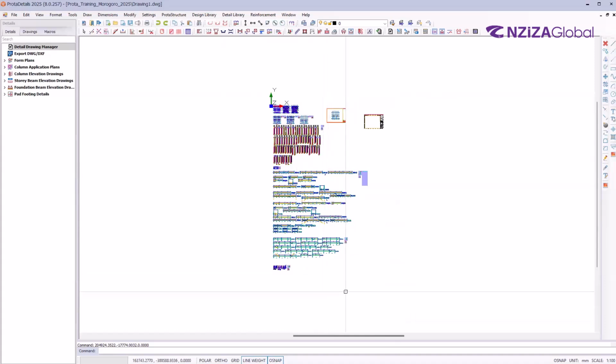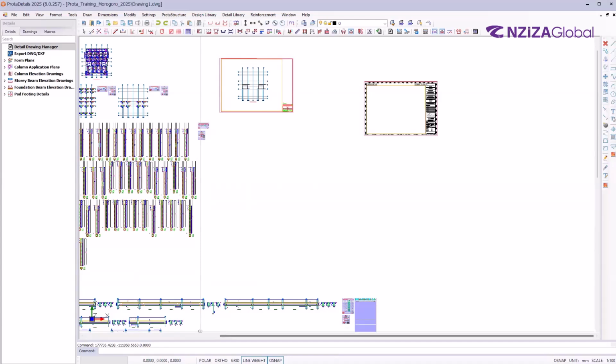Then I will come back and we'll explore the second option, where we as users can manually decide which drawing we want to generate. Take 3 minutes to do that. So let's go on and explore the second option.